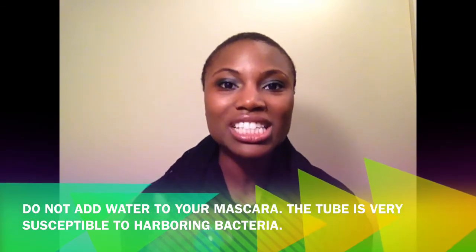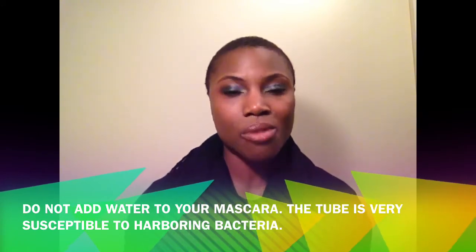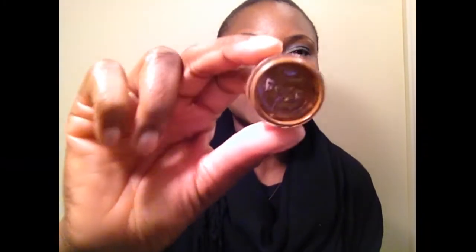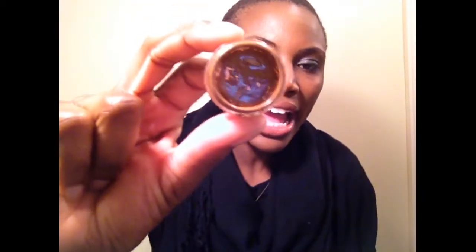But seriously, with your mascara, you want to change that out at least every 4 to 6 weeks. That's my standard, just because you don't want to encourage any type of bacteria to begin growing. Foundation, if it's starting to separate in parts, then you need to throw that out. Right in here, you can see the oil and the foundation starting to separate. Pretty much if you can see that separation happen, that means it's time to go.